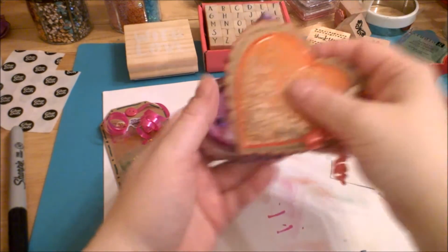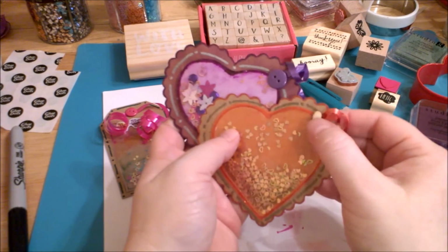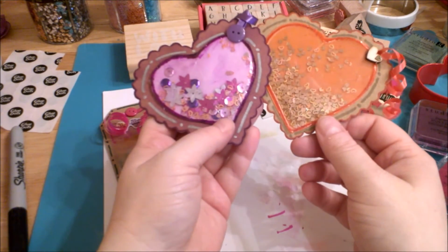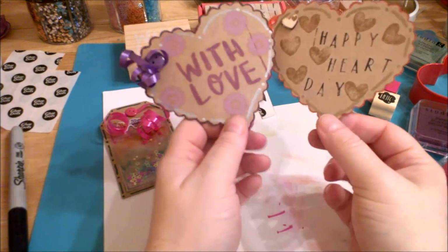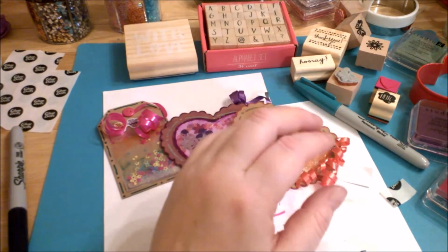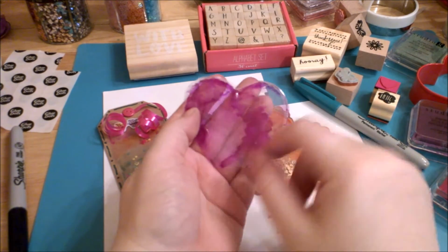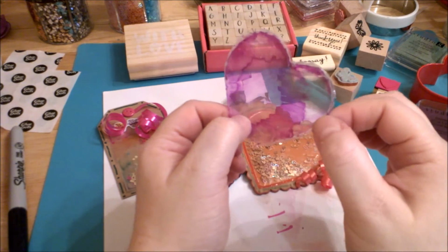Let's see, and here's the heart ones again. You could do these for Valentine's. Now these little wooden hearts I got Tuesday morning. So yeah, I thought those turned out pretty stinking cute. The possibilities honestly are endless for how you can make these look. Look at this heart here, where the various stages of drying give it such a different effect.